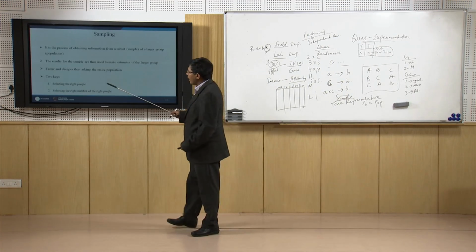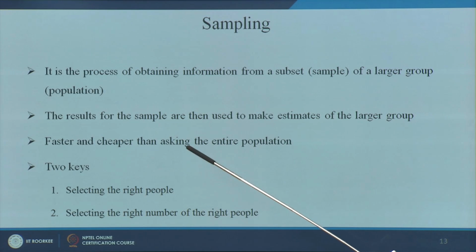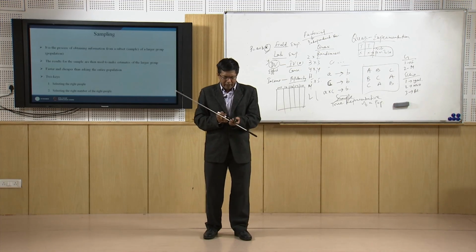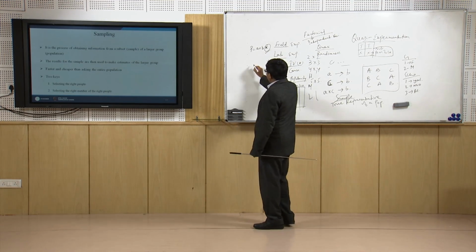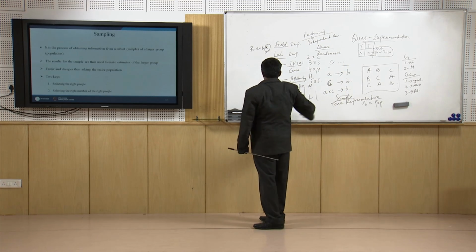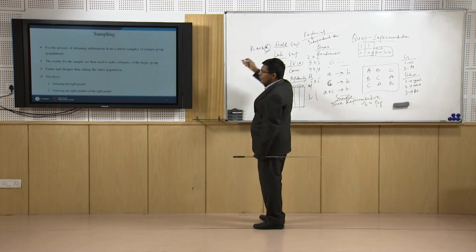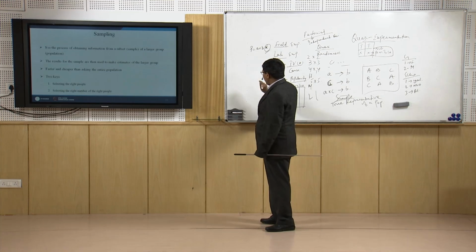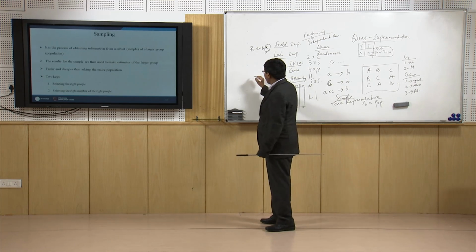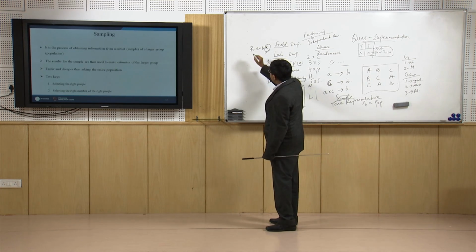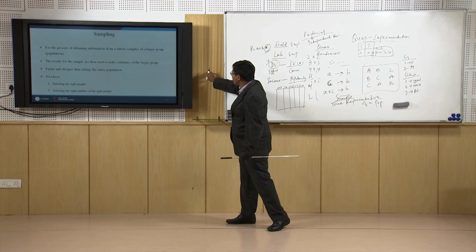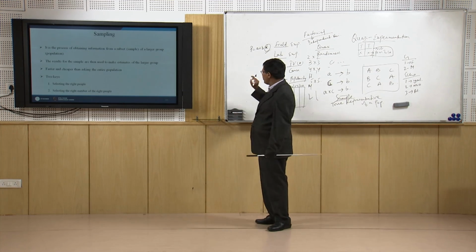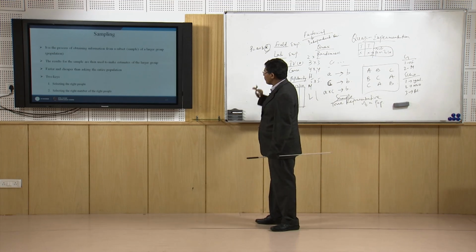So, samples I will just brief, maybe we will continue in the next session. The samples are basically, in any study you need to understand that you cannot measure the whole population. Suppose this board is the population, you cannot measure the whole population. So, in order to avoid that, we need to have a sample which is a part of this board. You cannot take this part as your sample, because this is not a part of the board, right. So, it has to be part of that population, it has to represent that population.